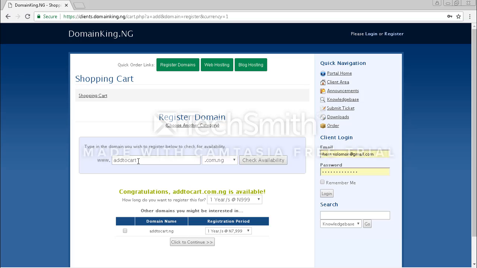Instead, anytime you want to sell shoes, you come to Domain King and you buy shoes.com. Then the next day you want to start selling wristwatches, you come back here and buy wristwatch.com. The third day you want to start selling human hair, you come back here. So you are virtually wasting money. For example, jumia.com.ng can sell virtually everything you want to buy. So that is a generic domain, and that's what I advise you as a starter to get.